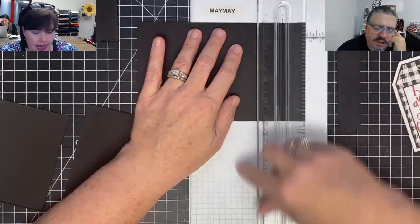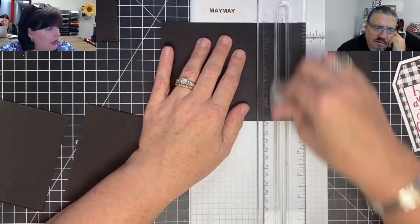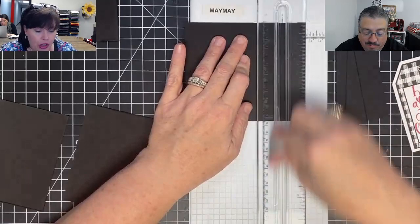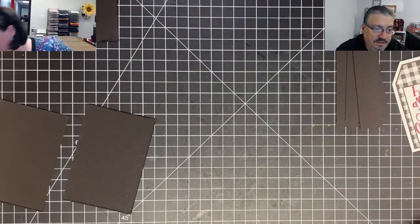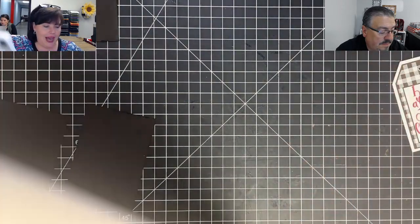So could you use a guillotine trimmer to do that? No. Did I or would I? Could you? Oh, you could. I thought you said did I. No, I don't. Yes, you could. My chipboard trimmer usually works perfect, but I don't know much, but I do know the difference in a Cricut trimmer and a guillotine trimmer. Good job. Yes, you could. I'm not a guillotine fan.